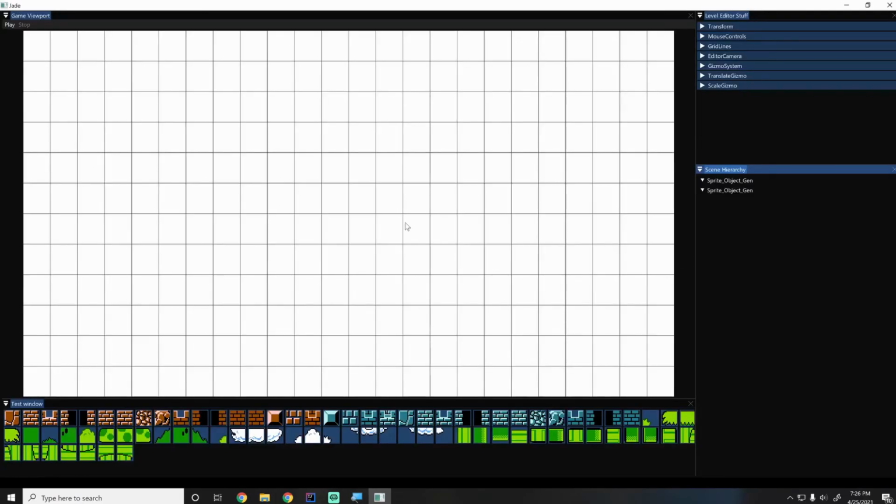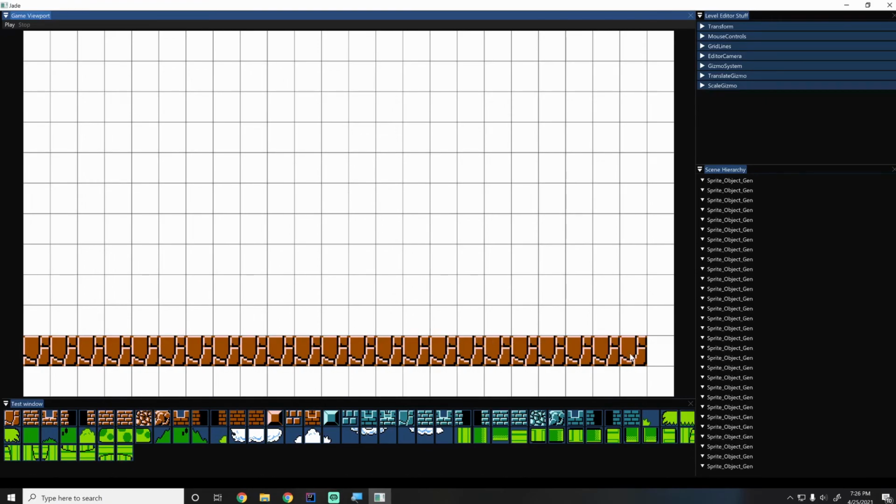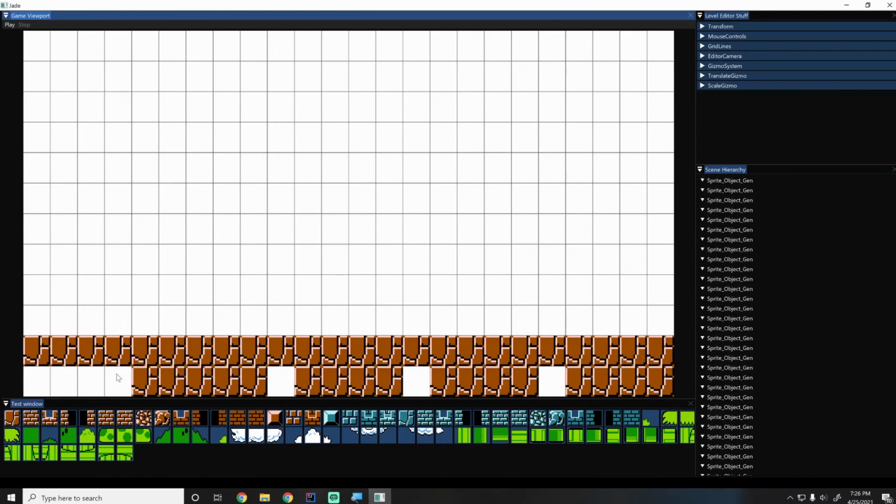Okay, and I think that is it for this episode. We just fixed up some bugs, made the workflow a little bit nicer. Now you can add multiple objects, which is nice, and then just sort of fill in the gaps here. Afterwards, the only downside is you do get duplicate objects. You could find a workaround for this, but I'm not going to spend the time to do that because, as I said, I just want to get this to a point where we can build Mario, and then I'm going to finish this series up.